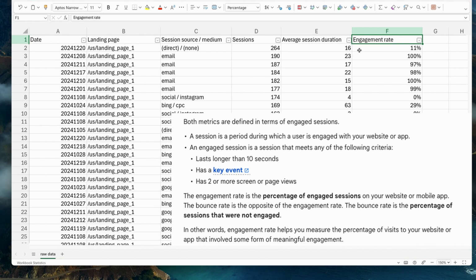If you remember, in the previous version of Google Analytics, there was a metric called bounce rate, and the bounce rate basically showed the percentage of people who bounce from the website after landing on it. So when we worked with the bounce rate, we wanted to make sure the bounce rate was smaller, and for engagement rate, we want it to be as big as it can be. If you see 100% engagement rate, it means that all of the users who landed on the site engaged with it somehow, and this is great engagement, and this is what we want.